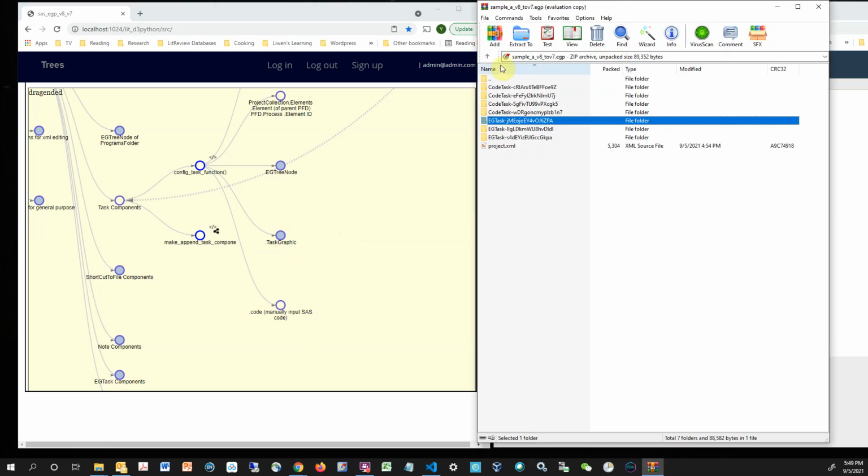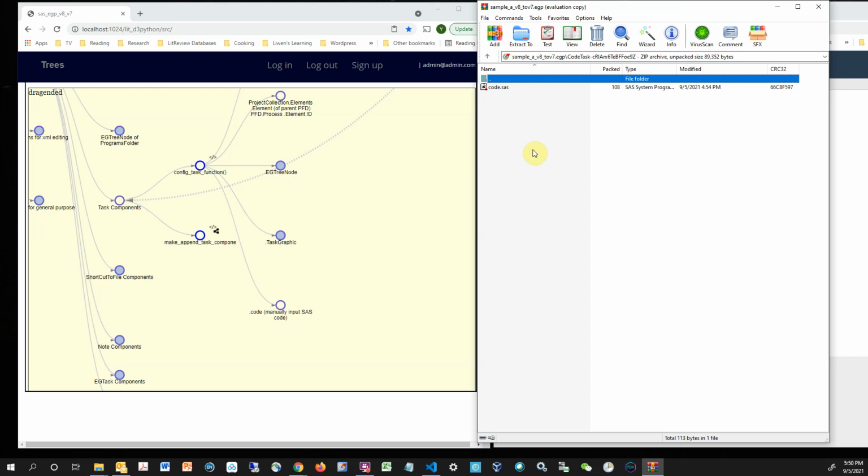Remember, into this zip file. Correspondingly, we will have this task ID, and we're going to make a file called code.sas and save the code there.